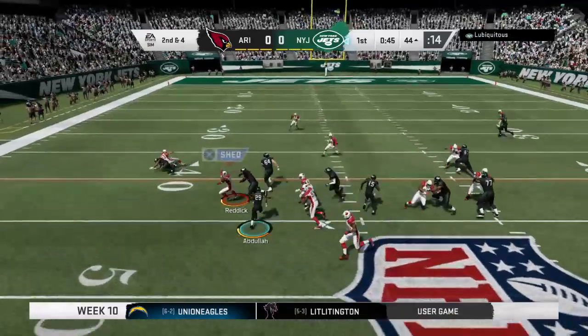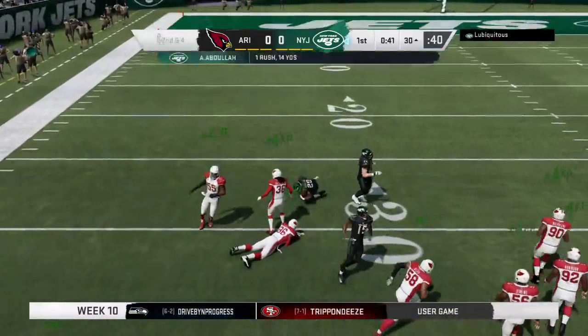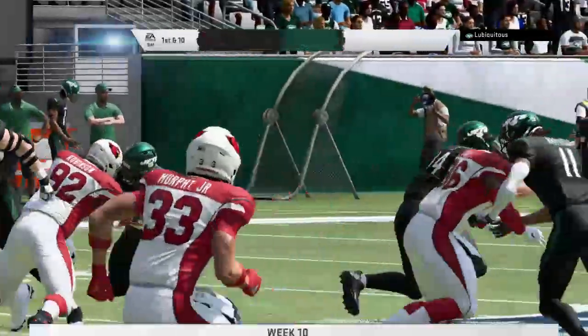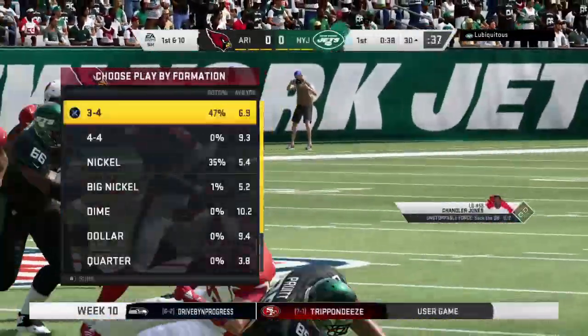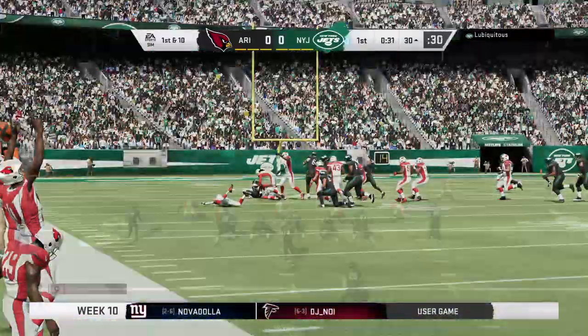A 1st carry for Amir Abdullah. And he's going to get this down near the 30-yard line. Give him 14 on that one and a 1st down. And that's a run that'll energize an offensive line. They'll take that one all day long.